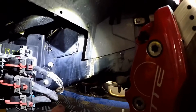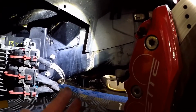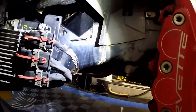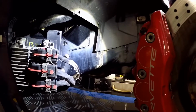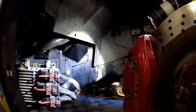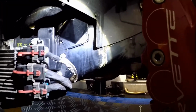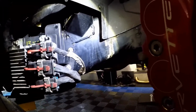So you get access to the PCM right here, and you will see that I have some surface rust on the frame. That is actually the bottom part of that battery explosion, leaking battery acid. That's what that's from. It's not rust from this being a northern car or something. That's from battery acid just leaking down and etching the frame. So I will clean that up at a later date. That's not the point of this video, so I will fix that, just not yet.